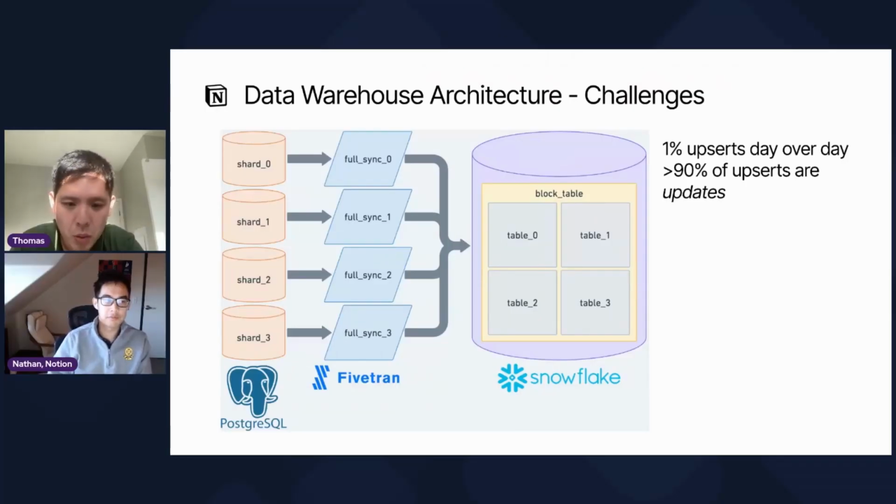This architecture worked well for a little bit, but our block table was the most difficult to deal with because it was the largest and fastest growing by volume. And we started to see problems with Fivetran that we couldn't really resolve on our side by ourselves. The per hour incremental syncs started to fail. A lot of OOMing, a lot of issues handling bursts of volume. More importantly, we couldn't do anything to handle variation in block update volume. Fivetran is a third-party product, and there are few knobs that we can actually tune.